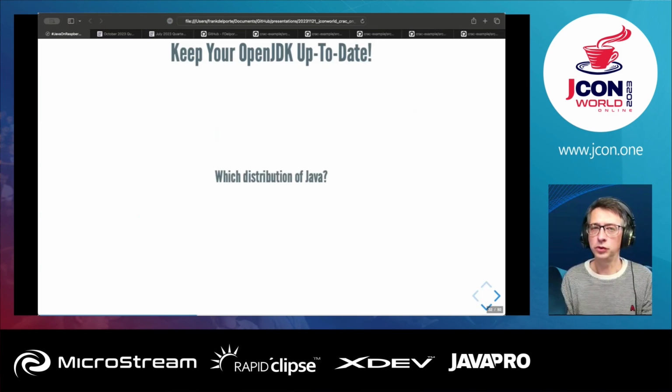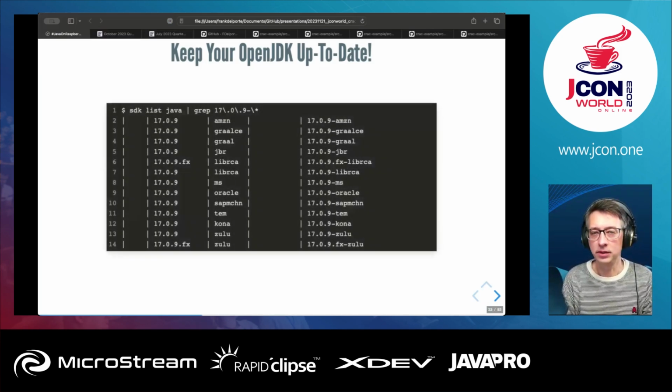But do you also know which distribution of Java you're using? Again, to SDKman. Now, let's just list all the versions of 17.0.9 which are available. And you see that there are really many distributions available. Amazon has one, we have Graal, Liberica, Oracle, Microsoft, SapMachine, Temurin, a lot.